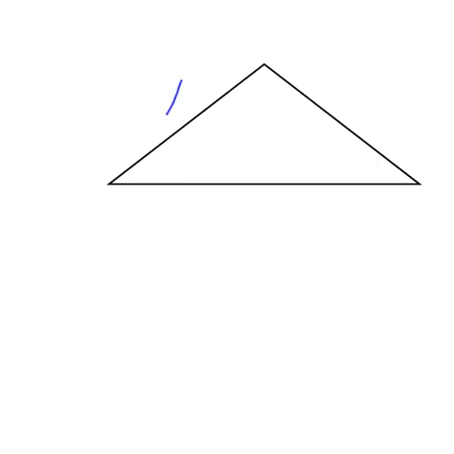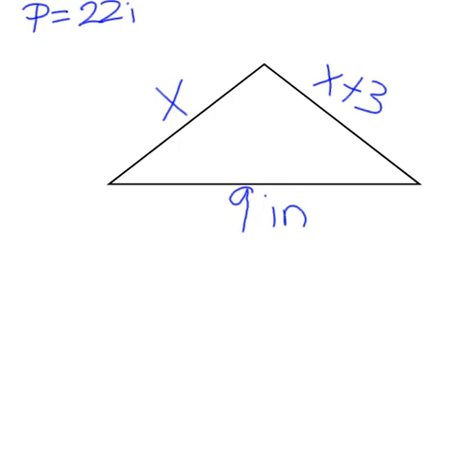So this side is an x, and of course it's not drawn to scale. This side is x plus 3, and this last side is 9 inches, all right? So they're asking us to find the perimeter of this shape. Now it says the perimeter of the triangle in the figure is 22 inches. So it tells us the perimeter. Okay, the perimeter is 22 inches. And those who have an accelerated book, I'm on page 336, number 54.